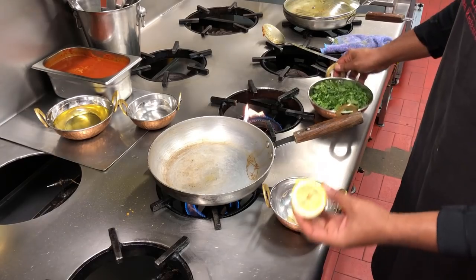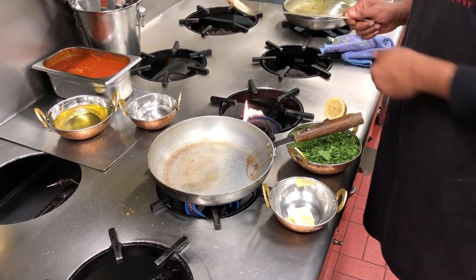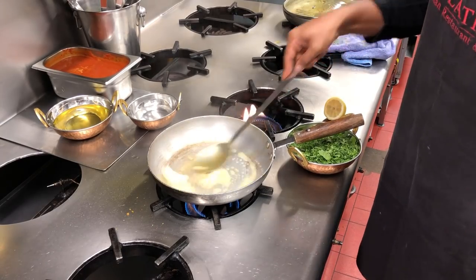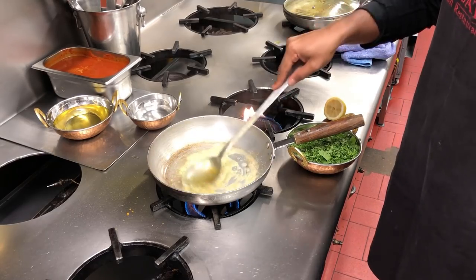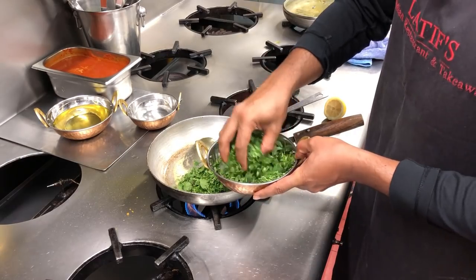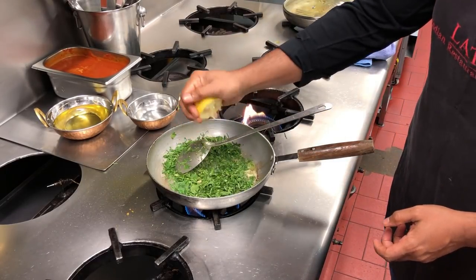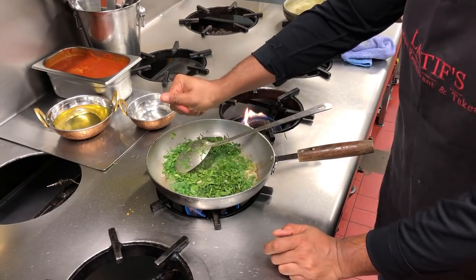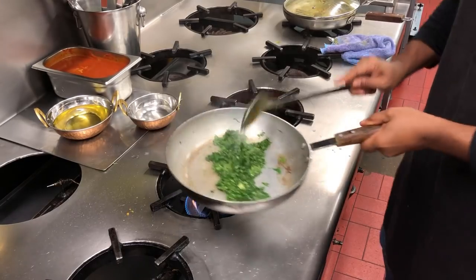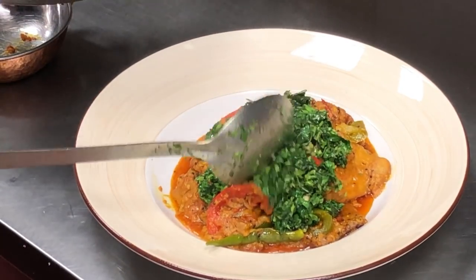For the last bit — I forgot to mention — you need a good wedge of lemon, the butter, and obviously the coriander. A nice knob of butter — let that melt. You must use butter — good old English butter, it is the best in the world. That's heated up now. I'm going to use one to two handfuls of coriander. You need the wetness of the lemon. Remember — lemon and fish, a combination of heaven. I can smell the lemon, I can smell the butter, and the coriander.